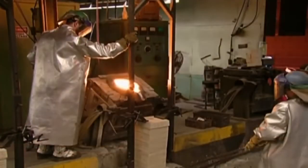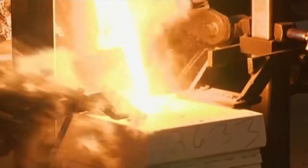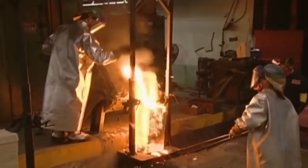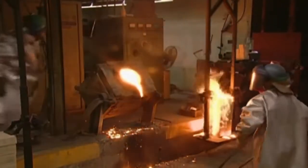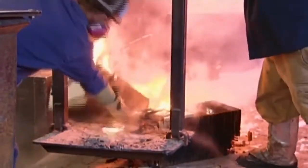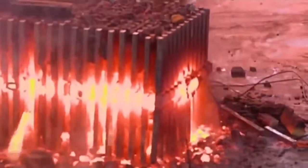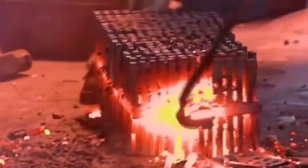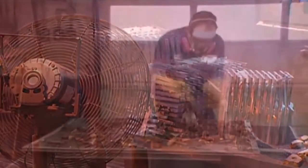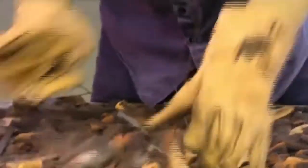They pour this into the sand moulds. The moulds burst into flames because the gases that harden the sand are highly flammable. They slide the blazing moulds to another part of the foundry and knock them to the floor, then bust them open with a sledgehammer to get air inside so they cool down and the gases burn off. They shovel everything into a bin and sort the metal shapes from the sand chunks using — what else? — a magnet.